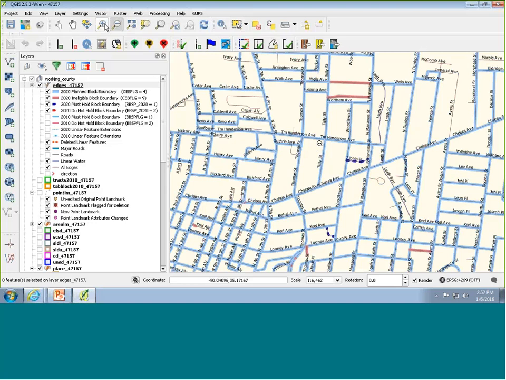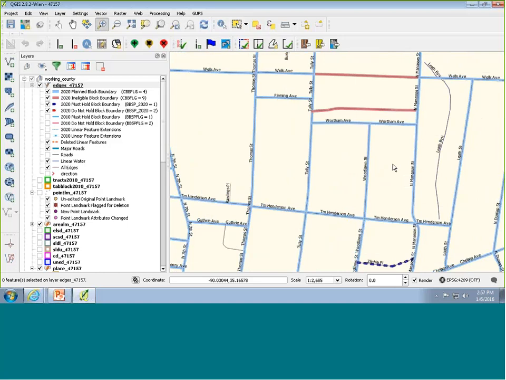So over here, right now you can see this area is a block. But let's say Fleming Avenue is actually a small private road, and I don't want this held as a block. I want this whole piece to be a block and get rid of this small block.